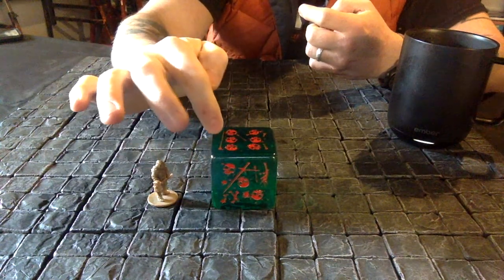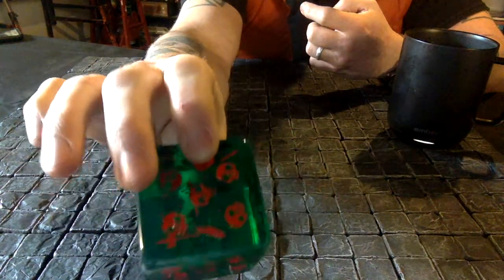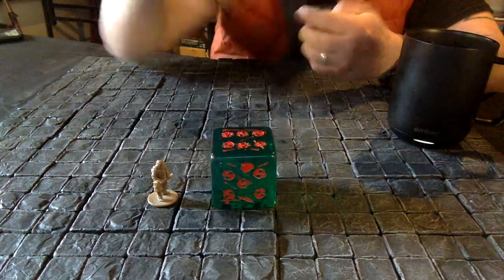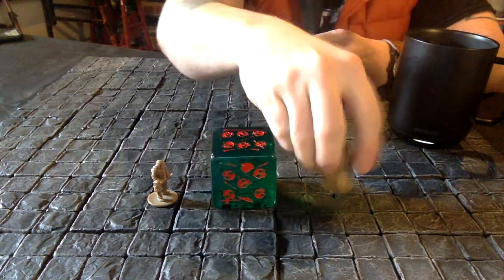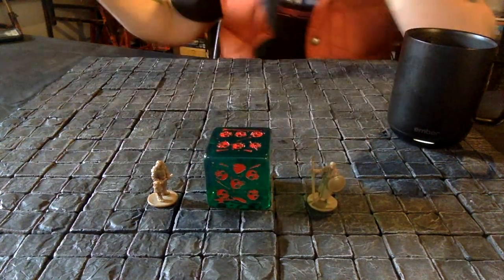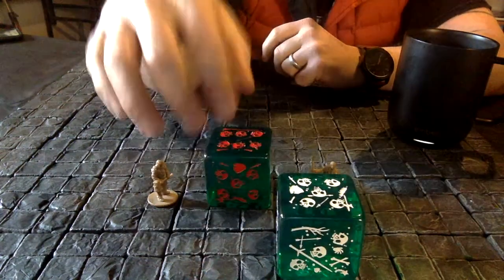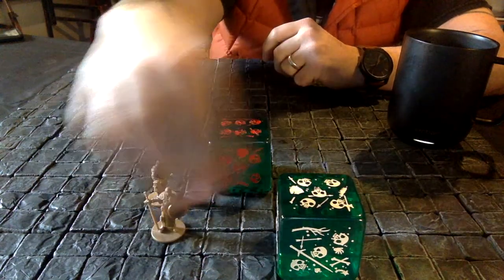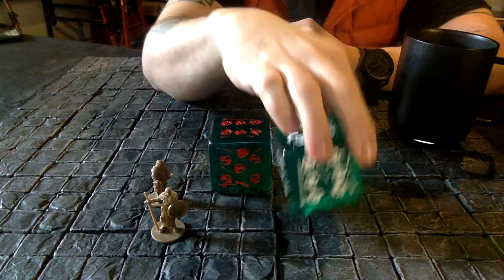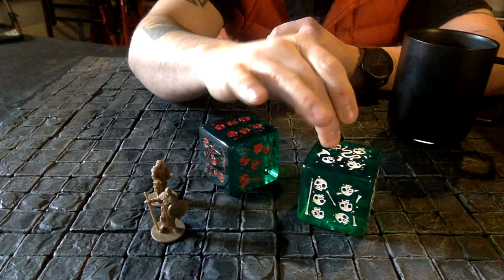This is the first one we did — green with red ink — and people responded to them really well. But they were like, 'Man, we really want white ink on these green baddies.' So last minute we talked to the manufacturer and they let us do white ink with the green. We only had a very limited number of those — I think only 1,300 shipped with the first order — and we're quickly selling out of these.